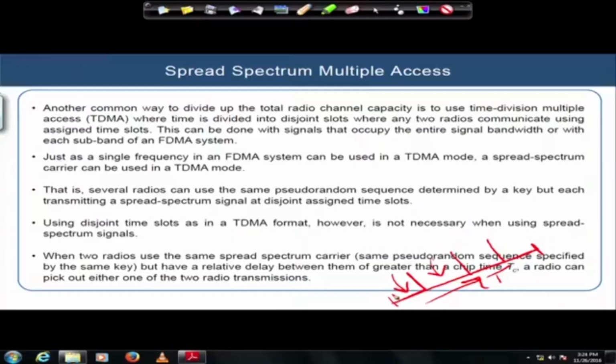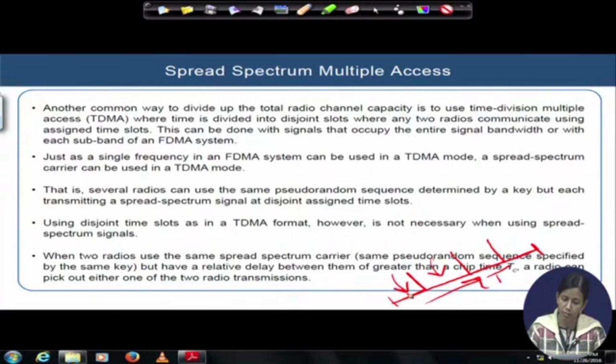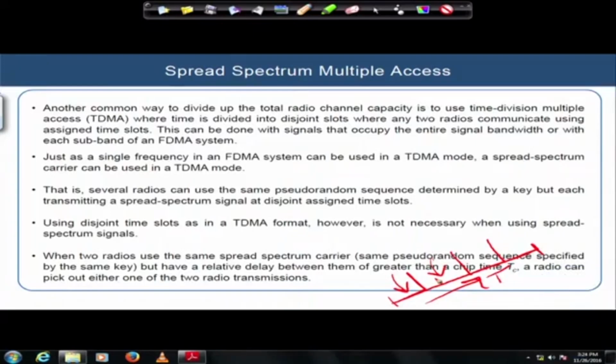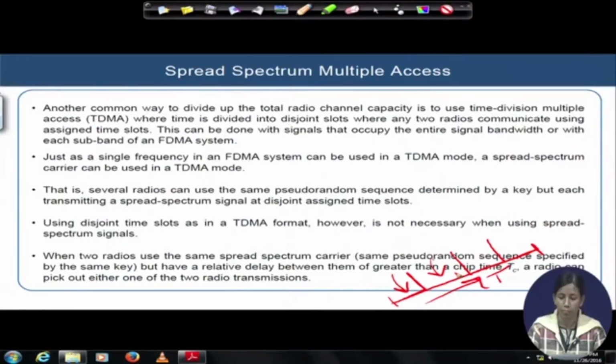So just as in a single frequency, it can be used in TDMA also. But remember one thing, in frequency division multiple access, the center frequencies of the FD subbands used to be different. Here you are not doing that. But you can nicely club CDMA with TDMA, or you can club FDMA with TDMA, or you can also club CDMA with FDMA. So whatever be the way, depending upon the application scenarios, the data rate demand and the quality of service, multiple such techniques are exploited in practice to get protection against the interference experienced over a network by the users.